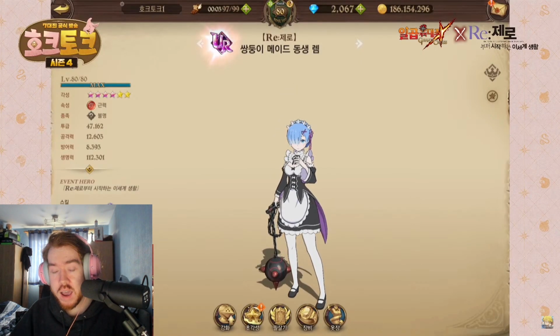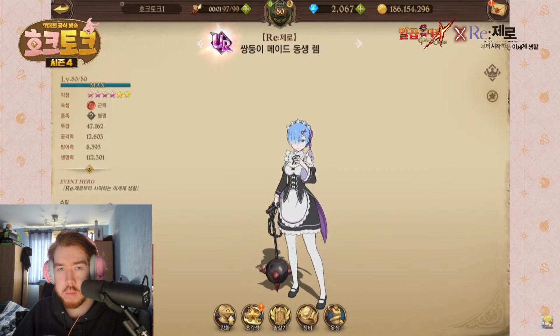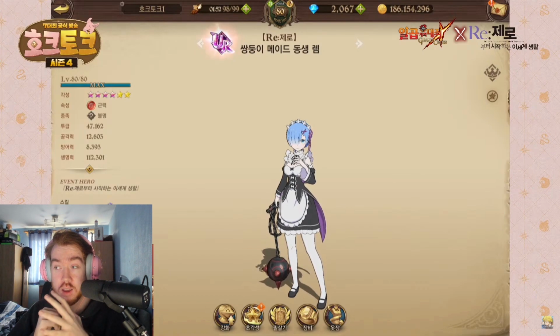Now, funny enough, I didn't think she was going to be like that. Well, I knew she would be good, right? But I didn't think she would be this good, which is kind of good because Rem is kind of the main character people want. So a lot of you will be happy. Now, she is red, so very easy to kill towards the one. But boy, if she's going to get that damage off, she's going to be some nasty damage, right?